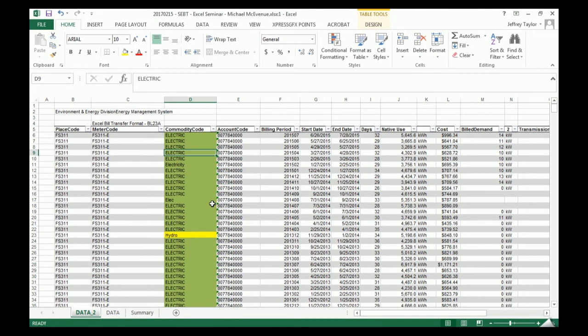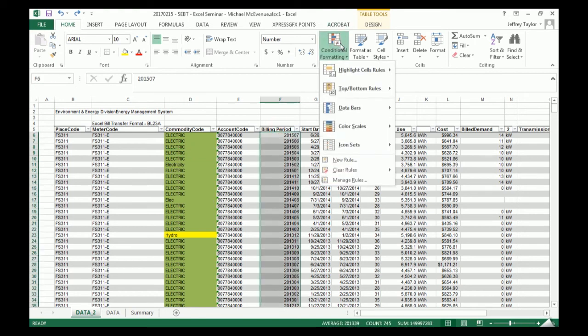Now, if I grabbed one of these guys, if you hit F2, it lets you edit the text. So I can either start typing when I have something selected, or I can hit F2, and that lets you edit. So if in here I put another E, now it doesn't work. I just broke it. So you can dynamically highlight it. Rather than manually looking for things, you can put it so it's dynamic to be able to catch stuff.